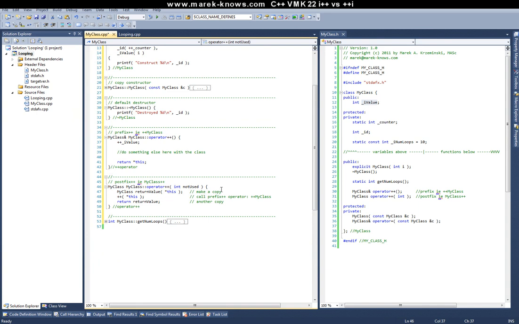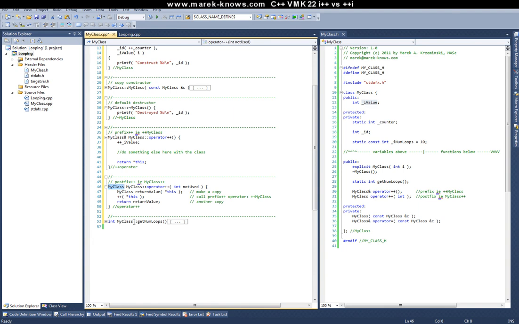For the postfix operator, we pass in an integer value, but we don't actually use that. What we do is we first need to make a copy of ourselves. So we need to know what is our current value. So that's going to get stored here inside of my class. Then we call the prefix operator, which is this one up here, to actually increment ourselves. And then we go and return the copy which we previously saved before we did this increment value. So this is where we create another copy because we actually have to return back out a myClass object, which is then stored inside of your code wherever you're using it.